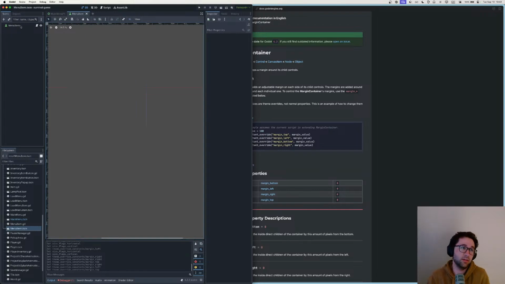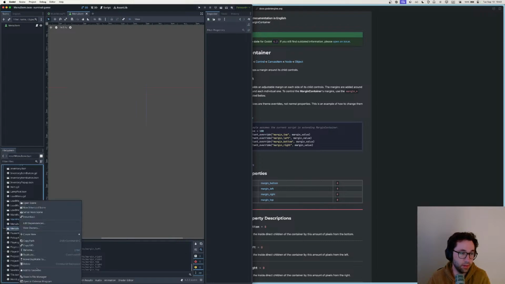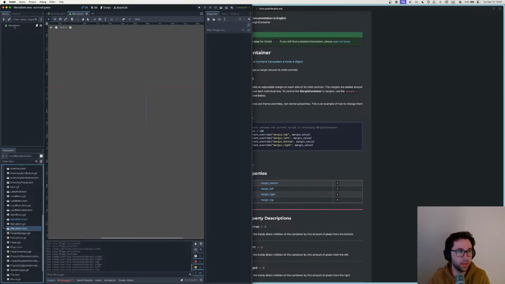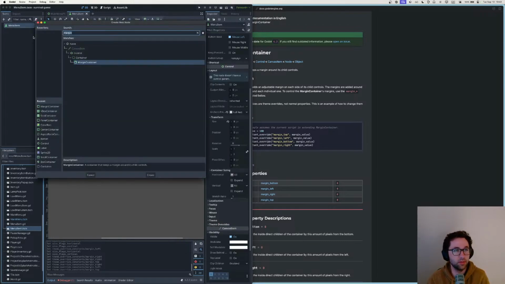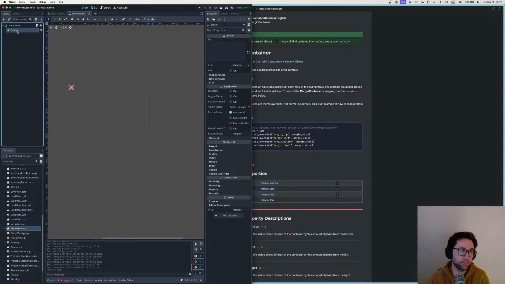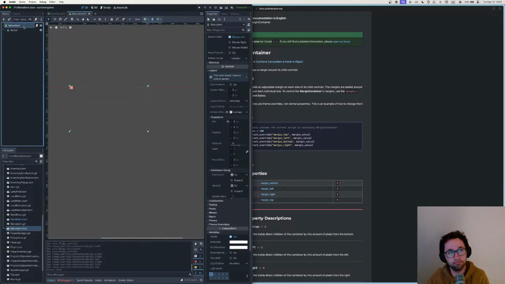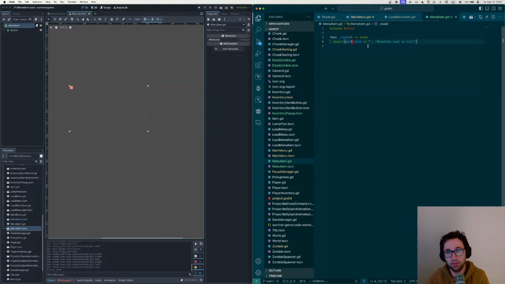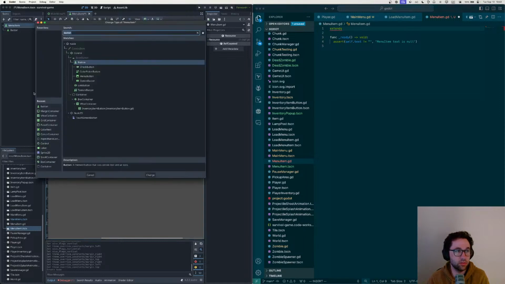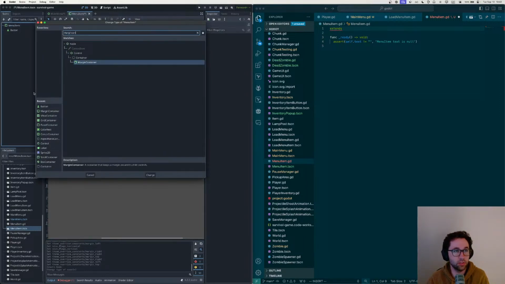Okay, all right. First of all, this should actually be named menu item. Well, okay, we'll leave it as menu item for now. We will do button. Now, this actually will extend. Hold on. Let's change this to a margin container.